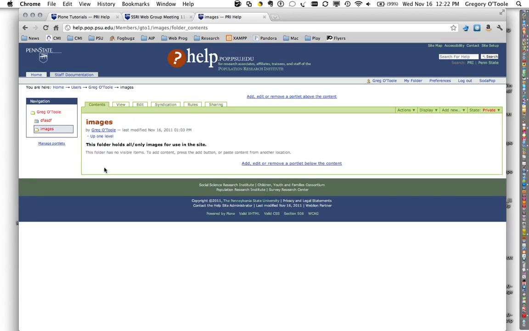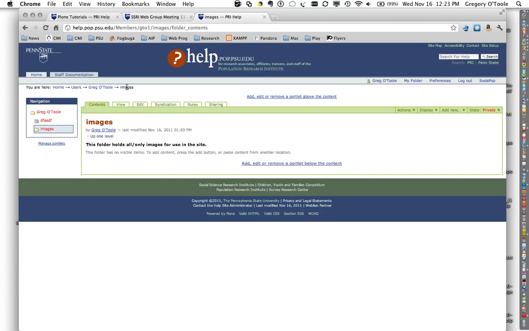Generally, you try to keep the site organized by having one folder that holds all the images, and so sometimes you have that at the top level and you just use that for all the child directories. And in some cases, like I think in SSRI News, we might have an images folder there. So wherever the closest images folder is to where you're working is a fine place to put your photo.